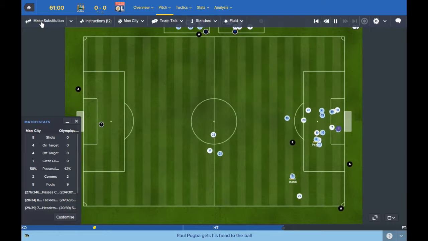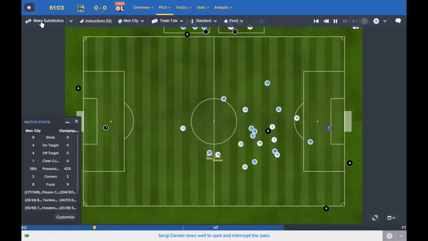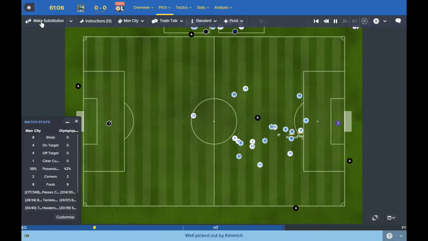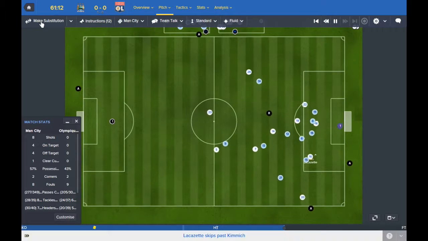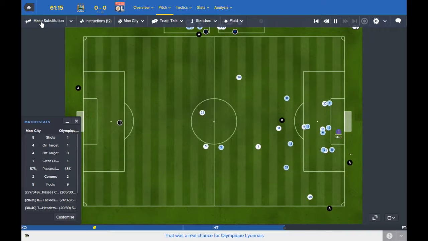Lyon with the chance. Pogba clears it out. Now Icardi can break. He's got players ahead of him, but that was a really poor pass, and Dada can play it through to Fekir. Luckily Kimmich is there. Now Lacazette trying to beat the defender. He's got through, and Joe Hart makes a save.